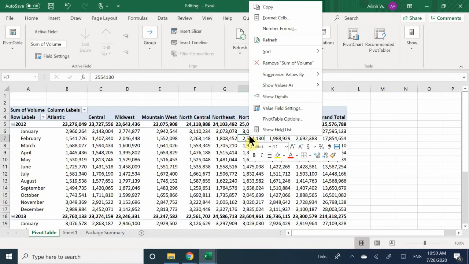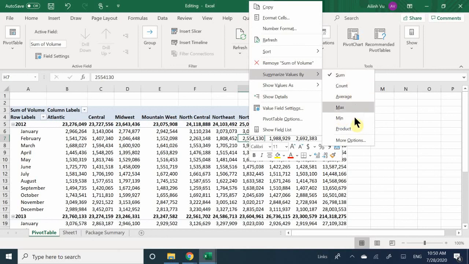And again, you can right click this to change how you calculate. You can calculate averages, and you can calculate more than that, of course. There are a vast variety of different types of formulas you can choose. But in this case, like I said, most of us would most likely use sum for accounting.